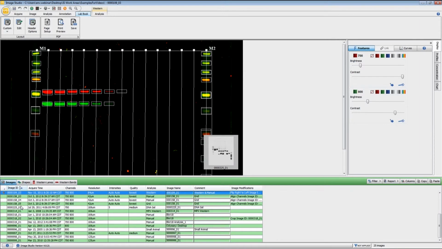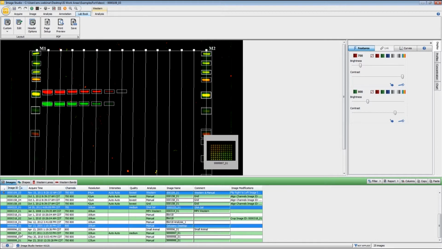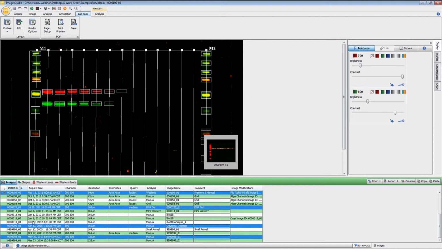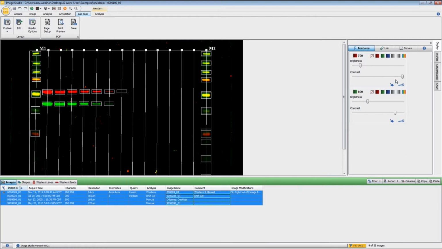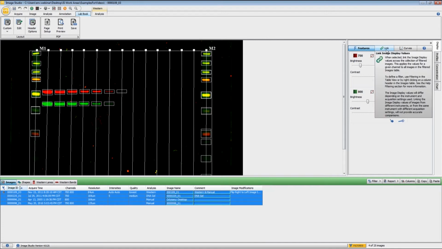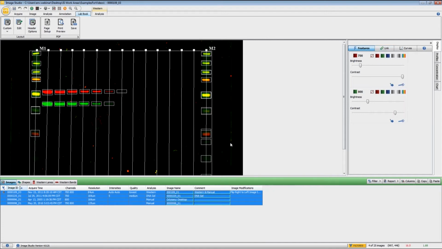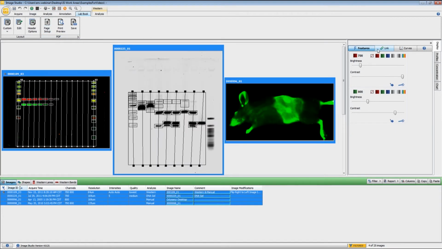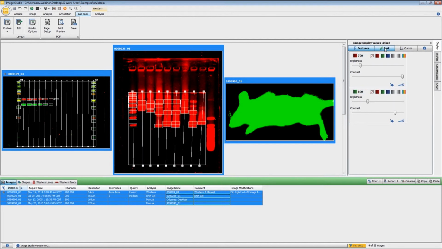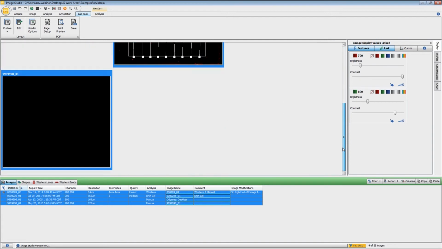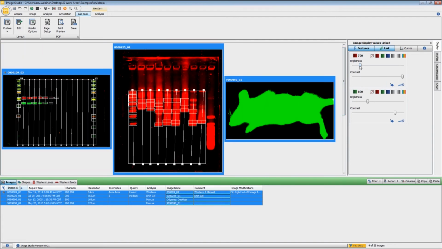Now, a couple other things about filtering. If you want to utilize the linked lookup tables functionality within Image Studio, you do have to filter the images. What that allows you to do is, if I run a selection filter on this, you will now notice that this link button up here becomes active. With that link, if I am looking at all of the images together, now this won't work correctly because I'm looking at images that are collected on different instruments. But if I link those together, you will see that they all will now use the same lookup tables.